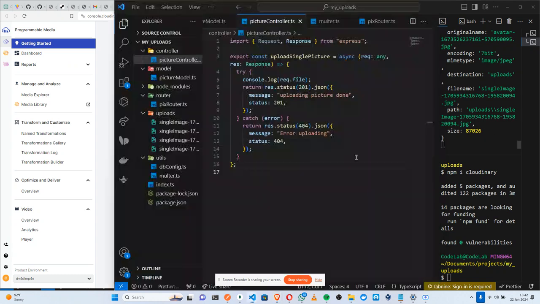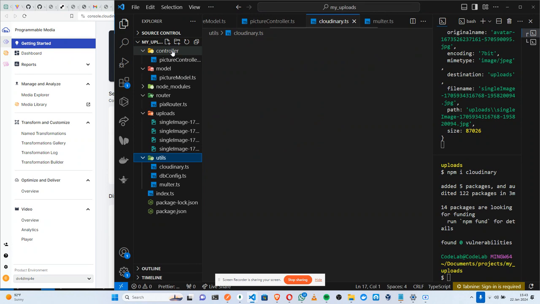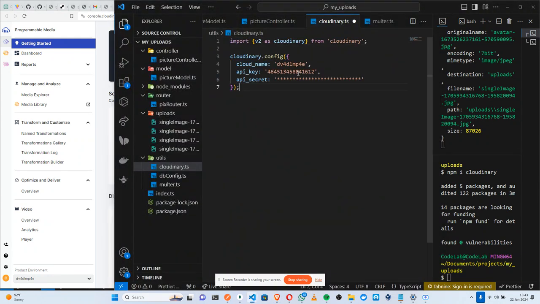So while that is going on, I'll come to util. So in the util, I'm going to say cloudinary.ts. So this is what I need, and that's the reason why I entered here. Paste.